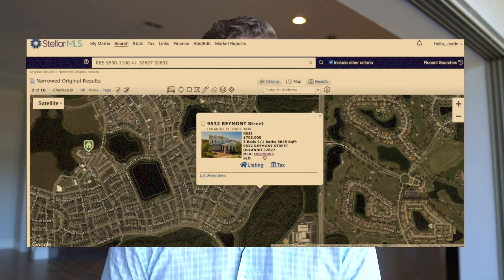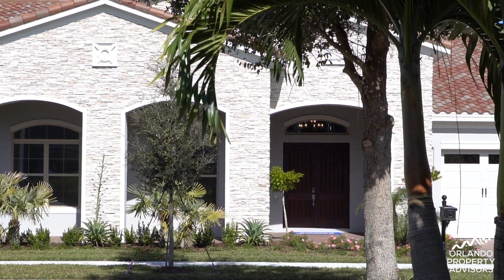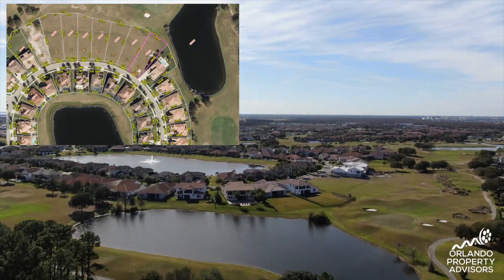Remember when house hunting used to be easy? There were tons of houses for sale, plenty of new construction you could just walk through and purchase. Well, those days are long gone. Welcome to 2021, where finding your perfect newer home in the Orlando area can be quite the challenge. I want to show you this home because I love this floor plan — it's called the Innisbrook, and it has amazing high ceilings. This one has an incredible view on a half-acre lot looking over water and the golf course, which is so hard to find. Stay tuned for this tour of the Innisbrook model here in Jones Homes USA Eagle Creek in the Lake Nona area.